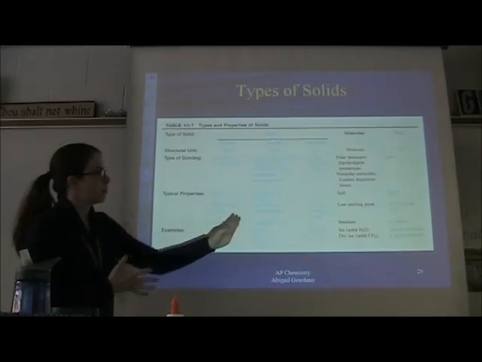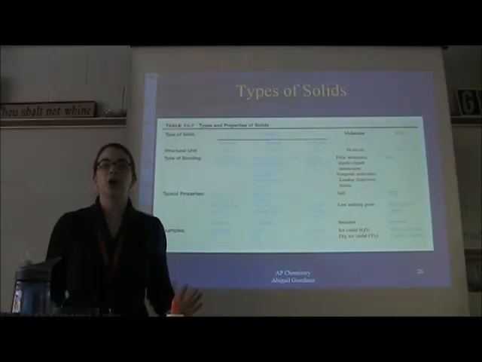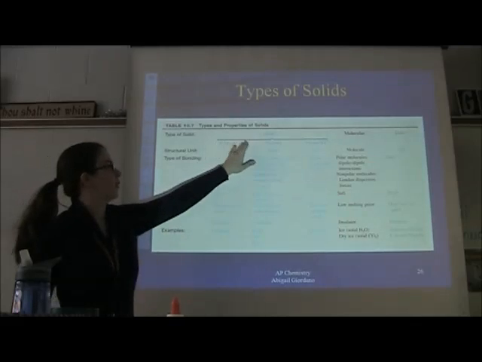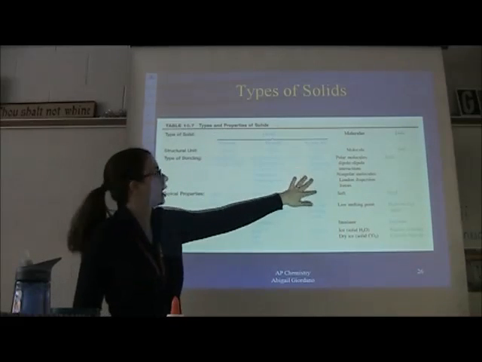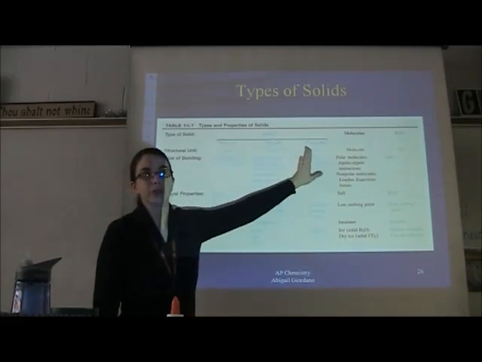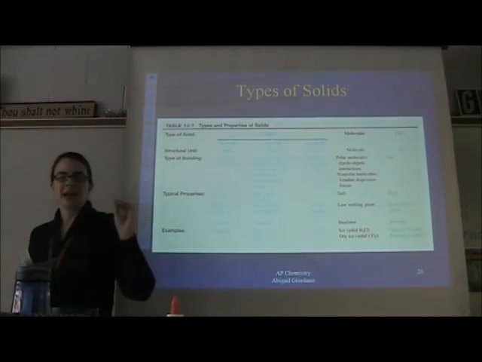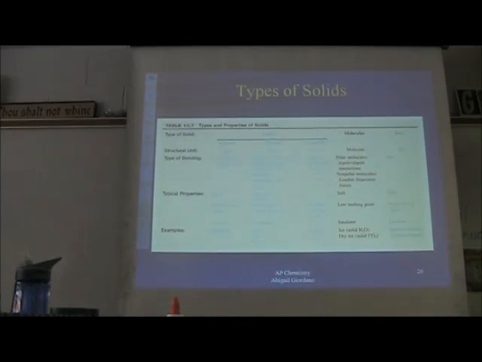Okay? Let's keep moving. Let's say it's not a compound at all. It's a pure element. Then it's going to fall into one of these categories. Okay? It's an atomic solid, and there are 3 types. The first one here, it says group 8A. Ladies and gentlemen, group 8A is another way to say group 18.